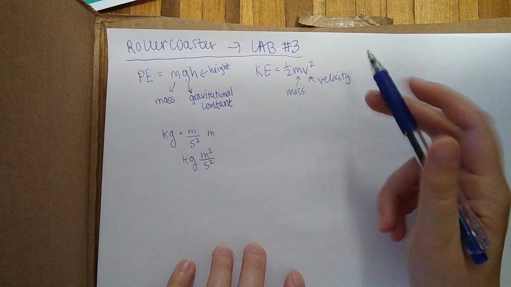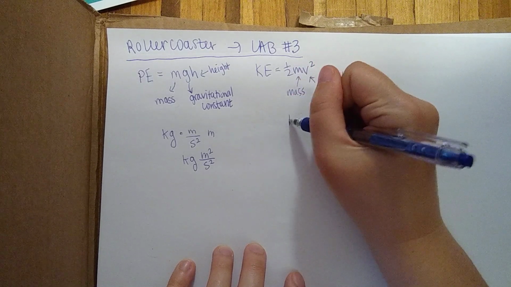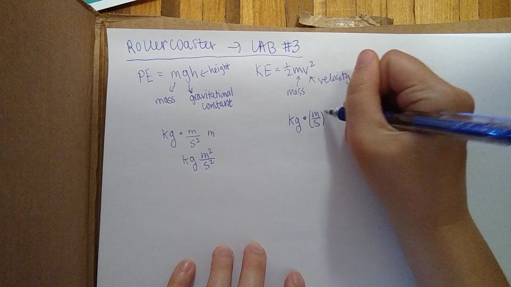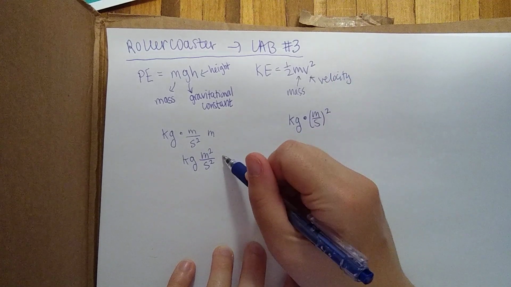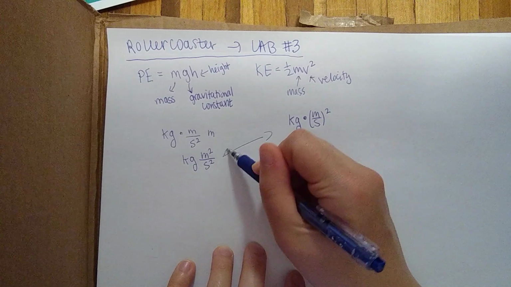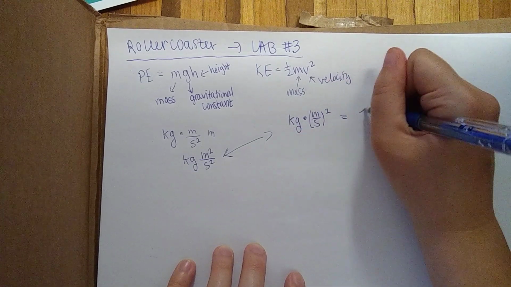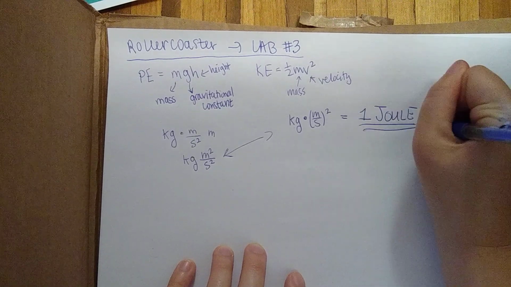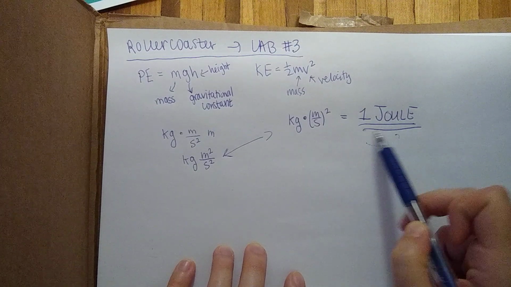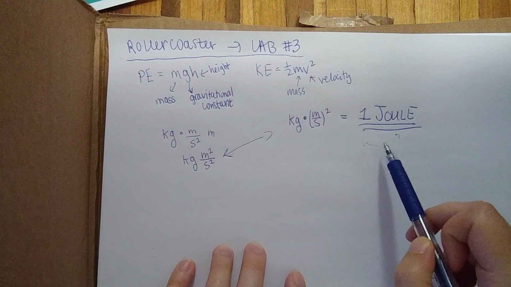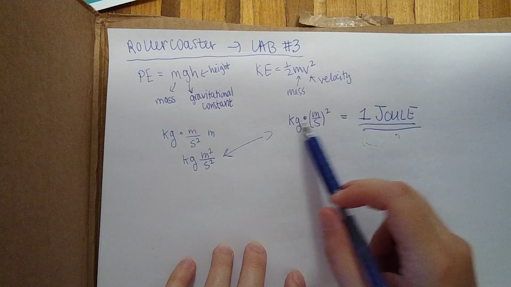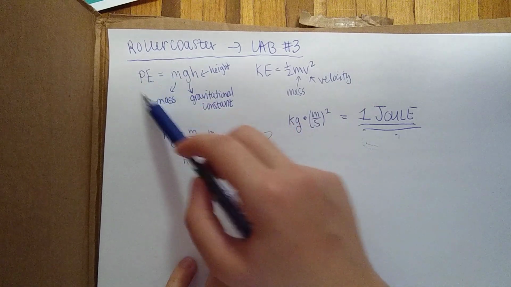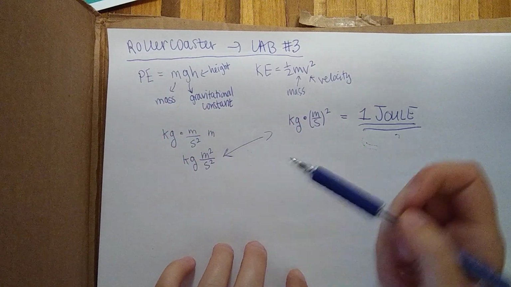And then we can just do the same thing over on this side. So we know the mass is in kilograms, we know the velocity is in meters per second, and that needs to be squared. So they want you to recognize that these two things work out to be the same, and what you're looking at here is the unit for joules, so joule. So they ask you to do this using blocks or something like that, but they're really just asking you the same idea. So they want you to figure out the units of all these things and use it to figure out the unit of the overall energy.